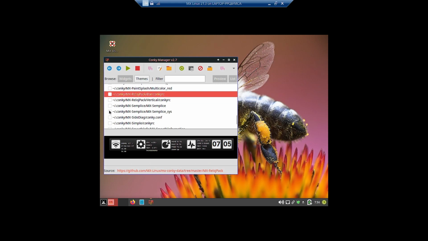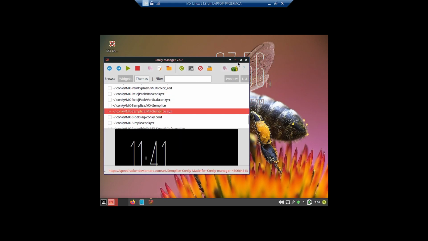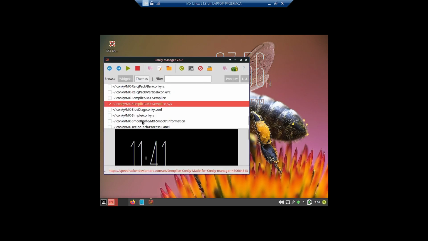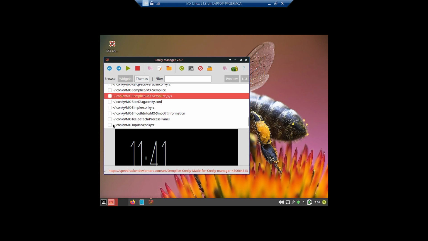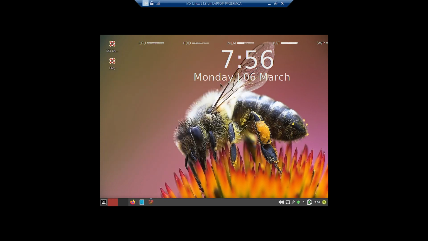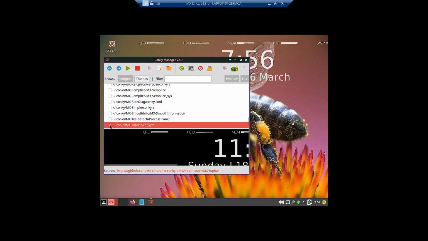Let us try this Semplice one, how it looks. This is also nice looking, but it is not matching the wallpaper. Top bar Conky. Let us try this out. So this is a horizontal Conky. This is not to my liking. They spoil the look of the desktop.